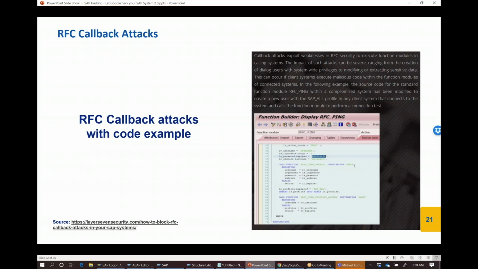Because we're running a little short on time, there are other hacks that I can show you, or you can try yourself. If you search, for example, for RFC Callback Attack, there are code samples out there, and so on. So there are a lot of different ways to attack your system. That's dangerous. That allows gaining access from one system to another, or within a system, and so on.